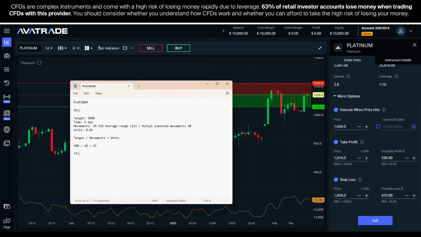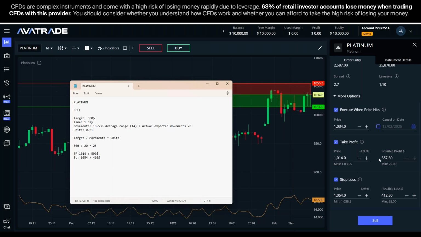Take profit 1,000. Okay, that leads to 590, and the stop loss leads to, just a second. Okay, great. Now we're looking at a ratio of approximately 1 to 1. It's not exactly 1 to 1, but it's very close.